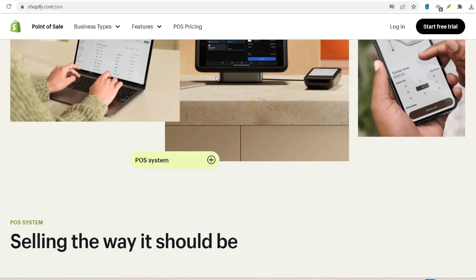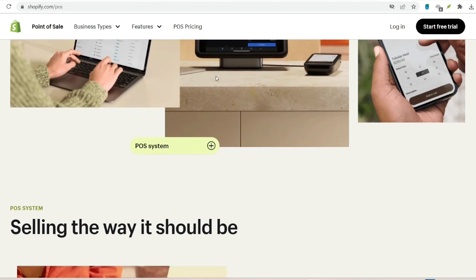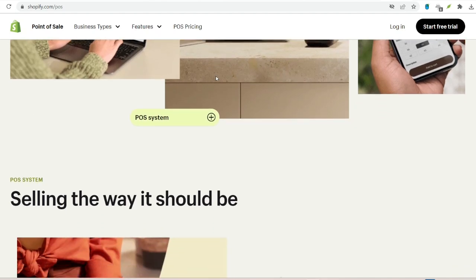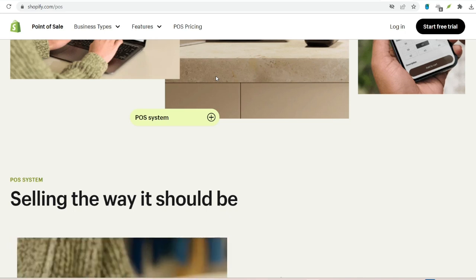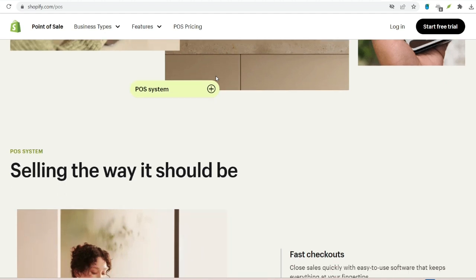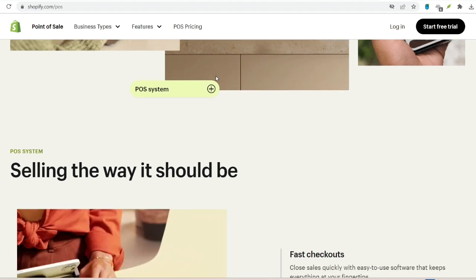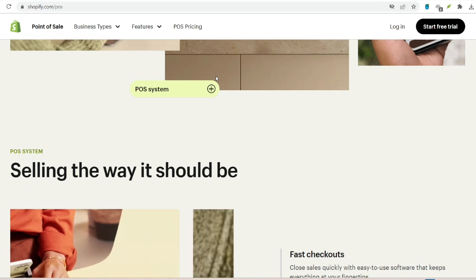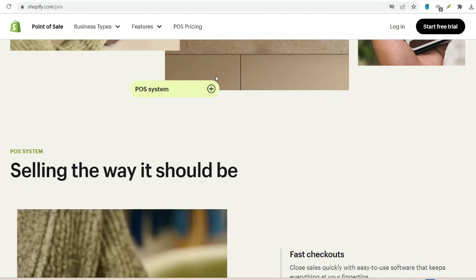Data duos. Powering your business. By understanding the differences between Shopify POS and web data, you can unlock a treasure trove of customer insights. Use this knowledge to optimize your inventory management, personalize the customer journey, and ultimately drive sales across both your online and offline channels. Remember, data is only powerful if you use it strategically.